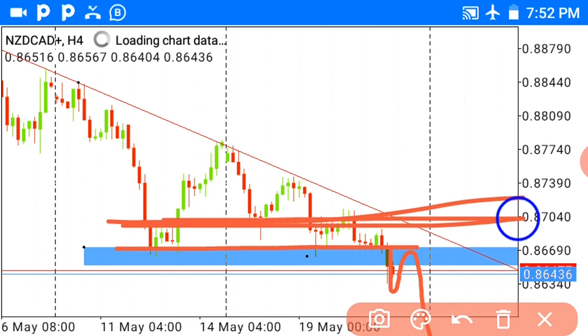So as a recap, on the Euro USD, we are going to be long. We are going to be long on the Hugo Jpy. We are going to be long on pound USD, and of course gold we are going to be long. On Aussie Canadian dollar we are going to be short. On the Euro Aussie dollar we are going to be long. On the Euro Canadian dollar we are going to be long. And finally on the New Zealand Canadian dollar, which we just did now, we are currently going to be short. All this is for when the market opens.